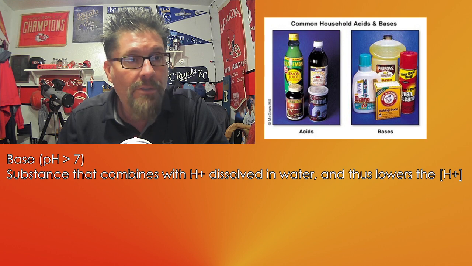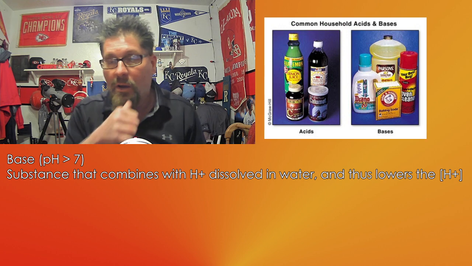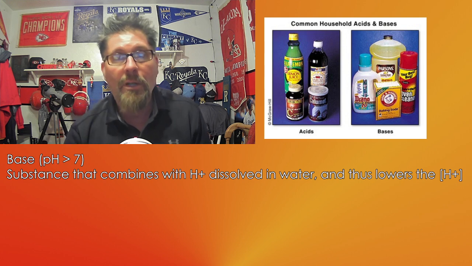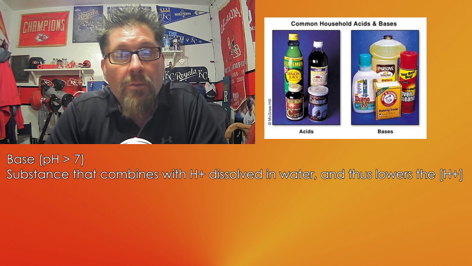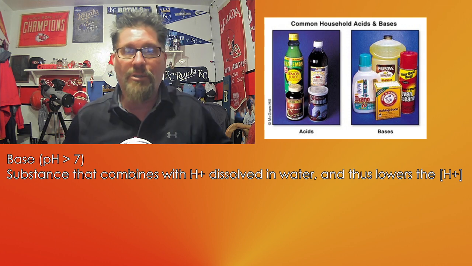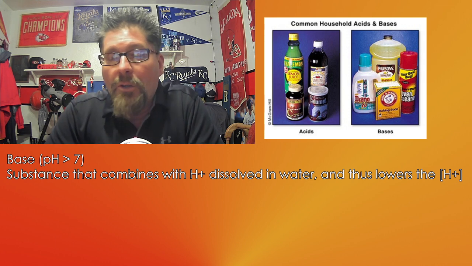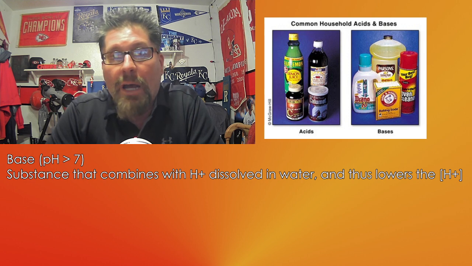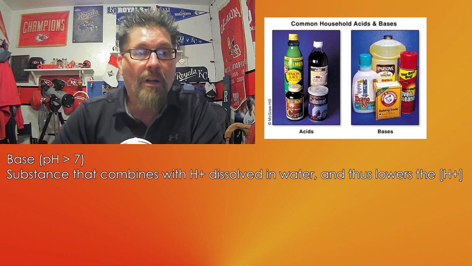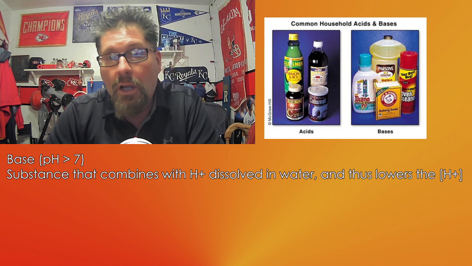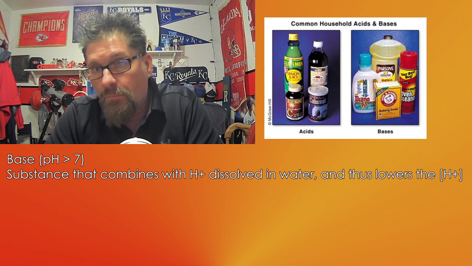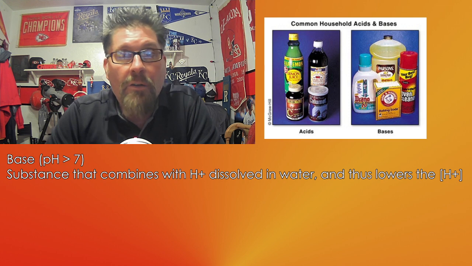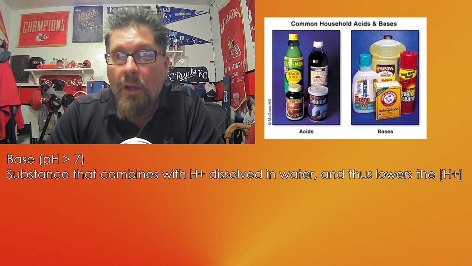Now when it comes to bases, the same thing is true. You can have strong bases, you can have weak bases. Bases tend to be a little more in the cleaning field, whereas acids are typically found more in foods, mainly because of the citrus family. You can see you can have some bases. These are going to be above 7 on the number scale, and these are a calculation of the concentration of OHs found in the molecule.